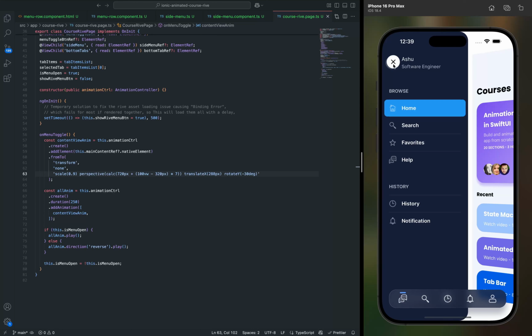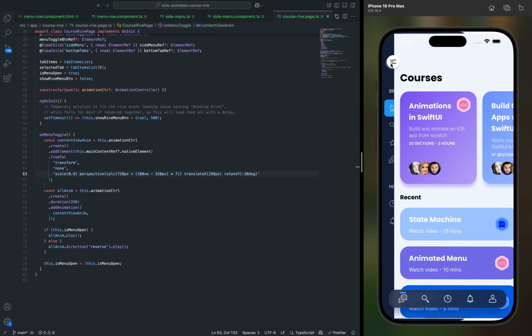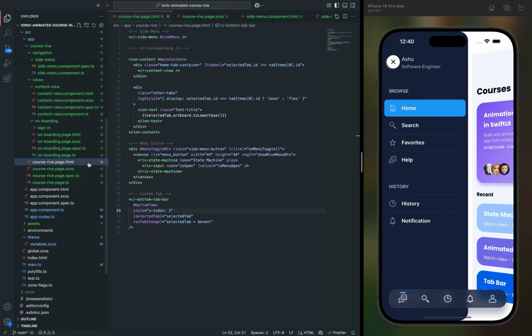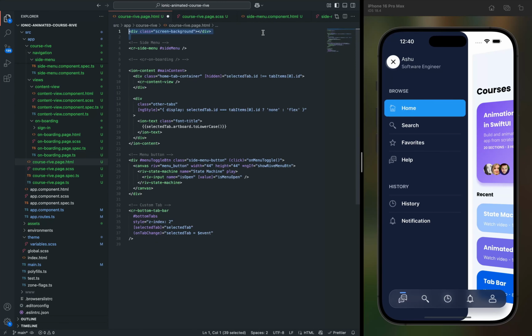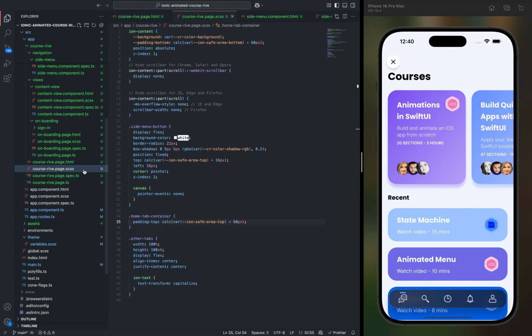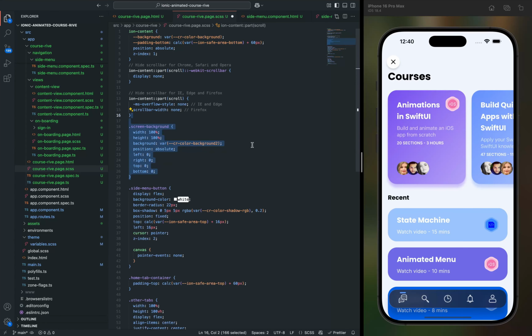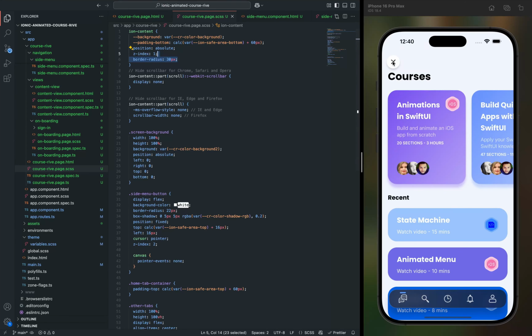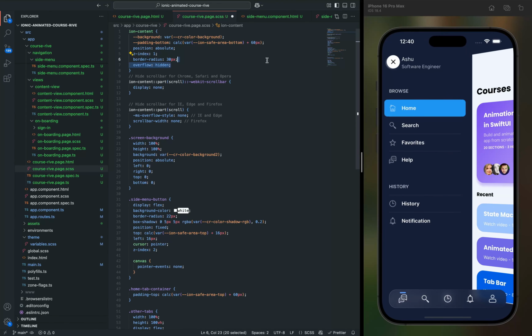Now that the content is transformed, it becomes harder to see clearly. So let's add a background behind it. In the HTML, add a div with the class screen_background. Then in the CSS, apply a background color that matches the sidebar and style it to cover the entire screen area. To complete the look, apply a border radius of 30 pixels to the content and set overflow hidden to make sure the rounded corners work correctly. This gives the app a clean, polished depth effect.